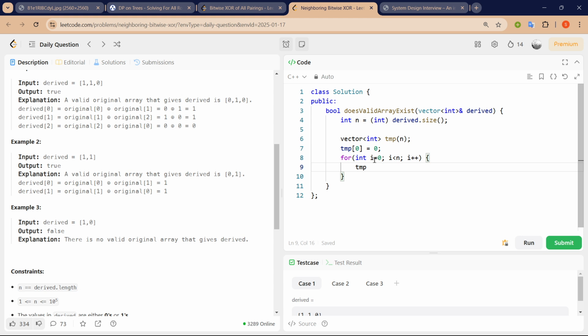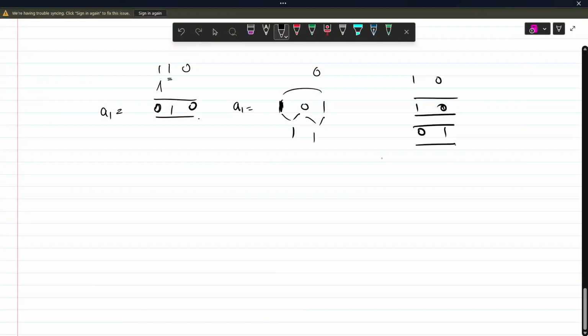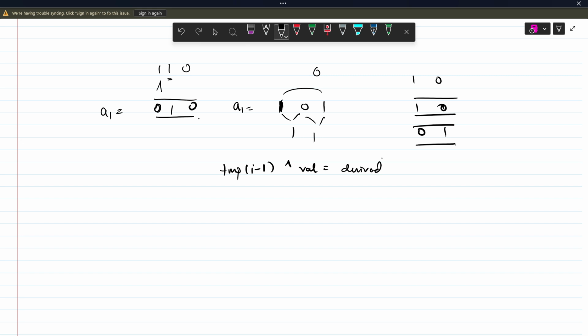If you want to make it 1, then basically TMP of I plus 1 is computed from TMP of I and the derived value.